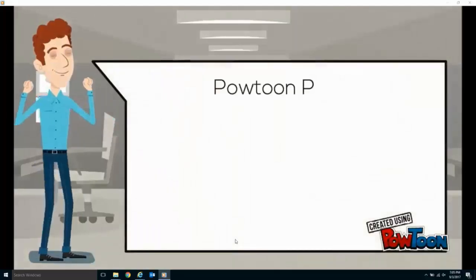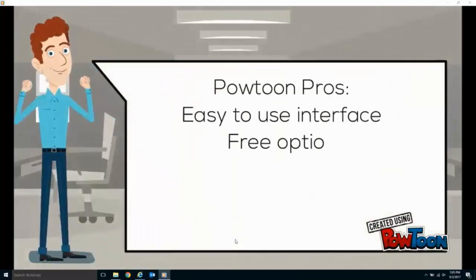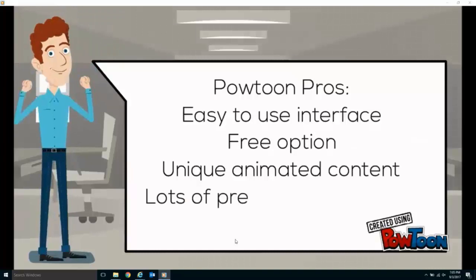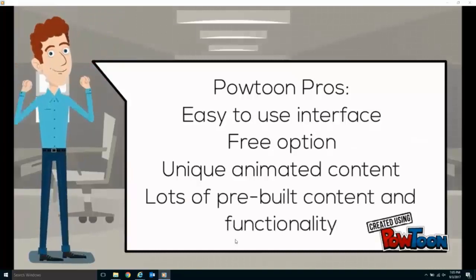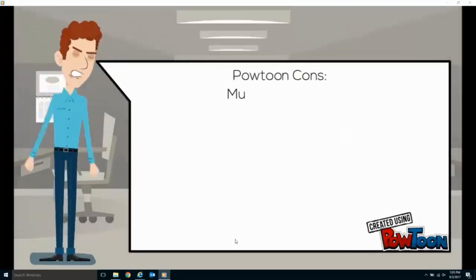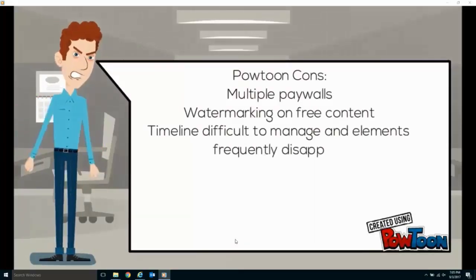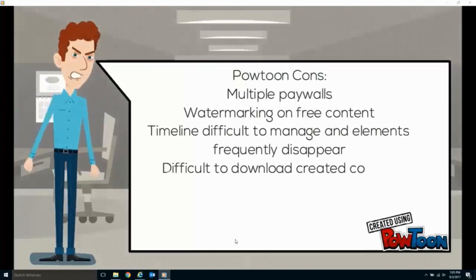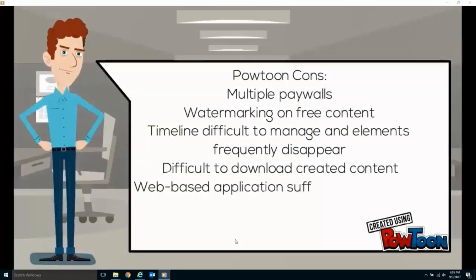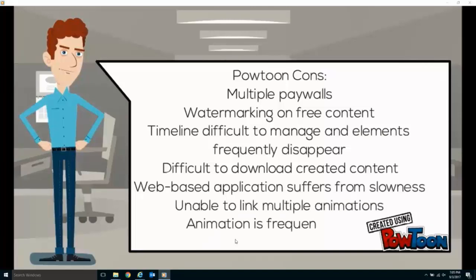Powtoons does have several pros going for it, including its easy-to-use interface, the fact that there's a free option, its unique animated content, and the lots of pre-built content and functionality that comes with it. Powtoons has multiple negatives, including the multiple paywalls, the watermarking on your free content. The timeline is difficult to manage and your elements frequently disappear. It's difficult to download created content. The web-based application suffers from incredible slowness. You're unable to link multiple animations, and animation is frequently buggy.